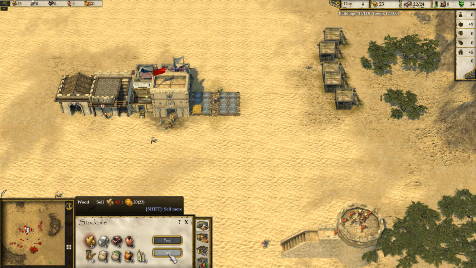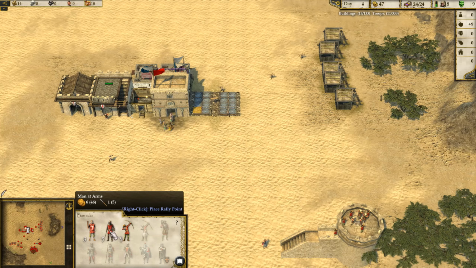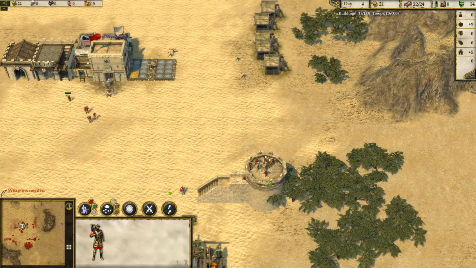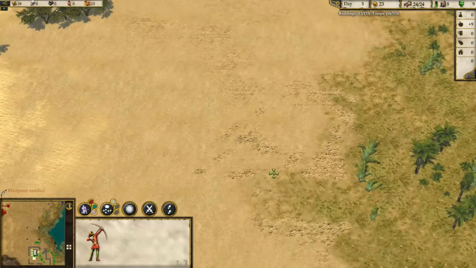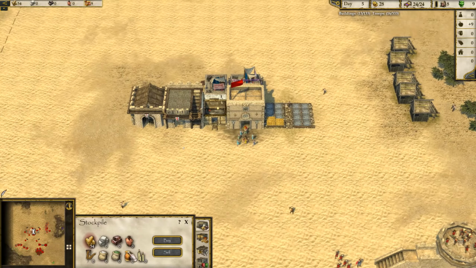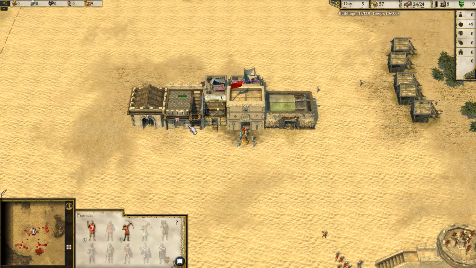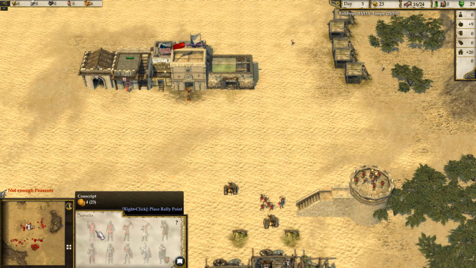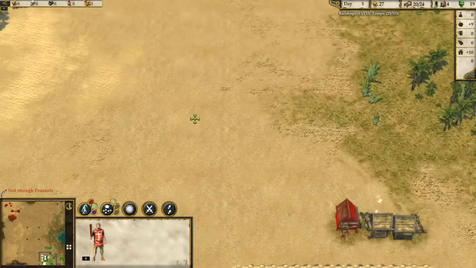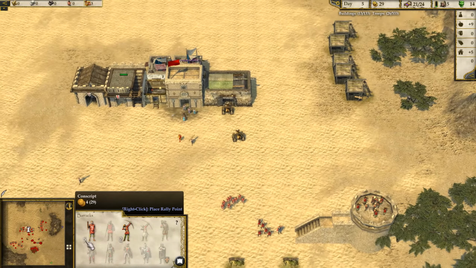I need more troops. Weapons needed, sire. New orders. What I could do is just send a massive wave of those little conscripts to harass his economy a bit. Let's go for peasants. Peasants needed, sire. Bit early for this, isn't it? Great. Charge!